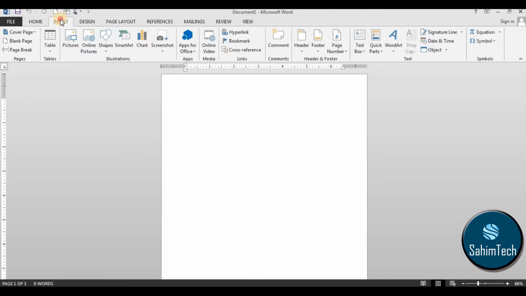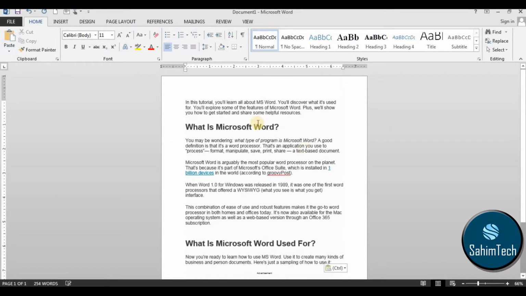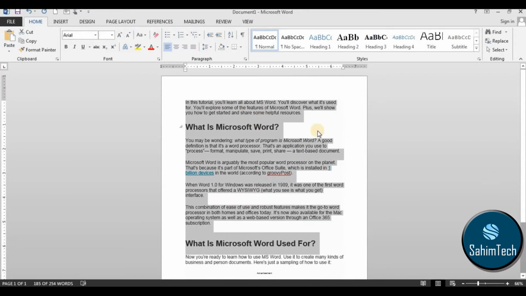Okay, insert tab, let's click on that and now we are in the insert tab. So today we'll be looking at the pages group. The pages group has 3 tools and they are very important. But first of all, let me paste the text which I usually paste. You know that text, right? Paste. Okay, that boring piece of text.